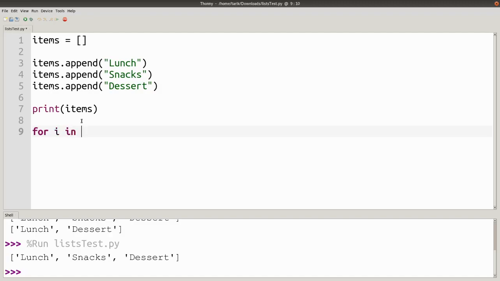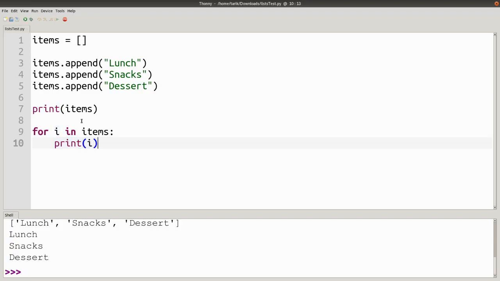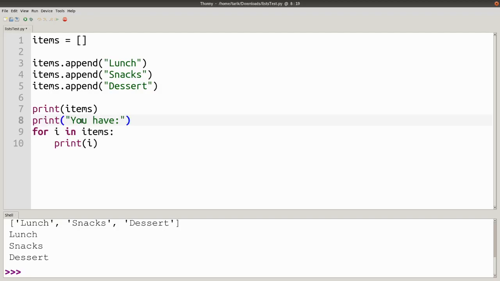So now if we say for i in items, we can just print i. Let's have a look. There we go. So if we make it a bit nicer, there we go.